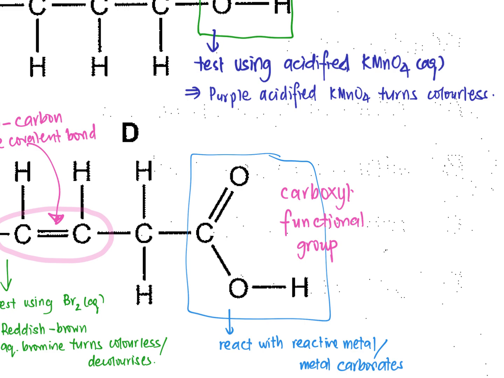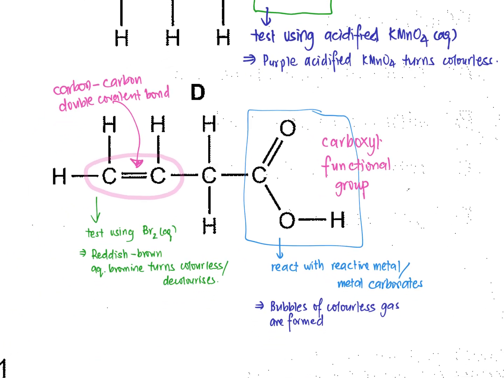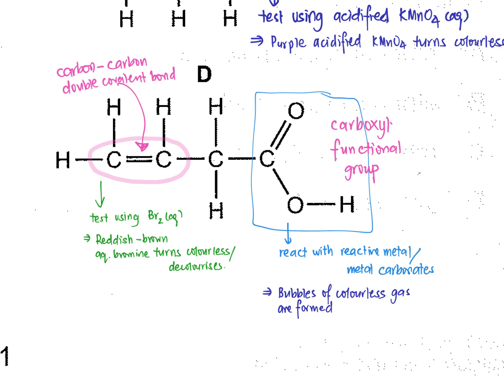But I realize that this type of question is pretty not common. Why? Because all the tests I described here can be carried out in the lab. You will not be able to carry out your substitution reaction in the lab because you need your UV light. Okay, so even for that, what observation can you make for substitution reaction? They are all colorless. But they are all in gaseous state. How you see that? Because you are reacting with a halogen that is in gaseous state.